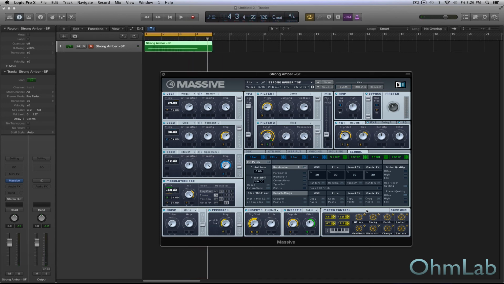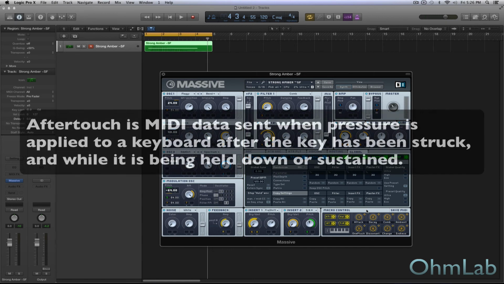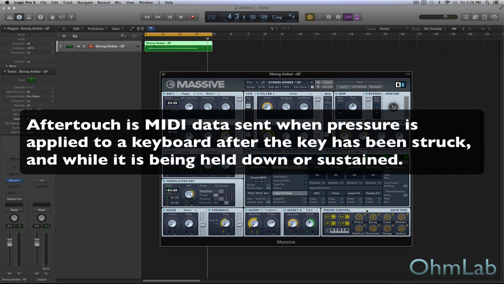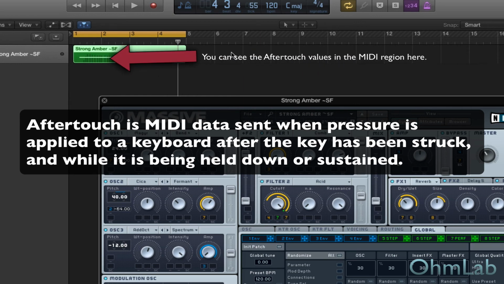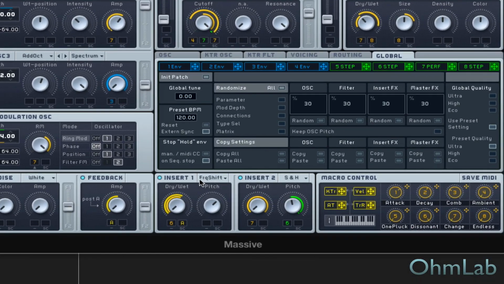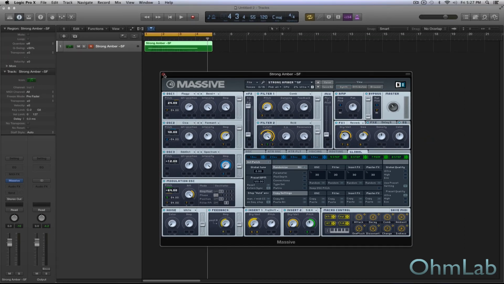Okay, that one was actually a pretty good take because I pressed down on the key after initially triggering the sound, which activates something called aftertouch information being sent from the MIDI controller here in the studio to the synthesizer, Massive. And we've programmed it so the aftertouch is affecting things like frequency shift, mix, and feedback amount, so it alters the sound a little bit, but we're done with this.